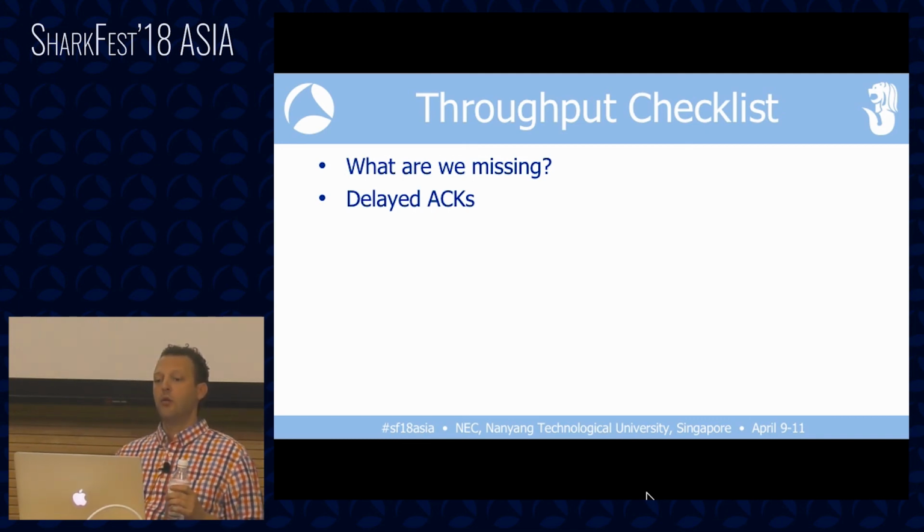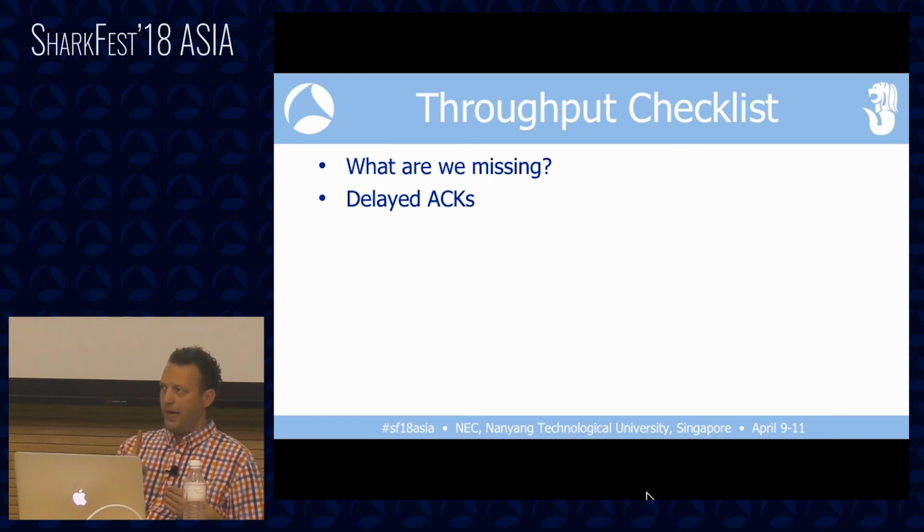Delayed ACK. So if I'm sending a packet train and it's ACKing every other one, and there's an odd number, so there's one packet left to be acknowledged, I'm the receiver. I get it. All right, well, I'm going to wait for another one because I'm supposed to ACK every other. But when I receive it, I set a timer. And if I don't get another packet when the timer goes off, okay, I will ACK now. That's a delayed ACK. A typical timer is 50 milliseconds or 200 milliseconds. I see 200 milliseconds a lot.